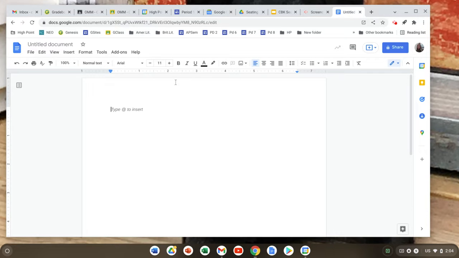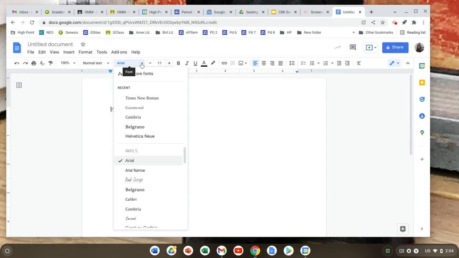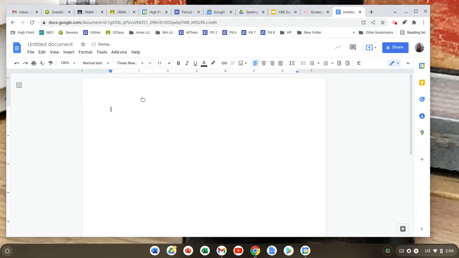Then the next thing we want to check is this is called our ribbon up here, our document ribbon. They do not have the proper default font, okay? They now have Arial in Google Docs as their default font, and we need to change that. It needs to be Times New Roman because that's proper MLA. It also needs to be 12 font, okay? The default starts a document out in 11, so we need to increase that.